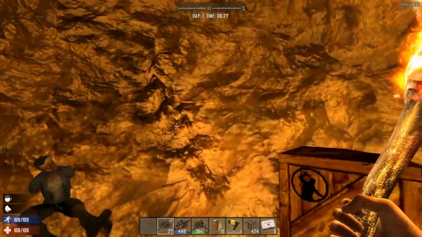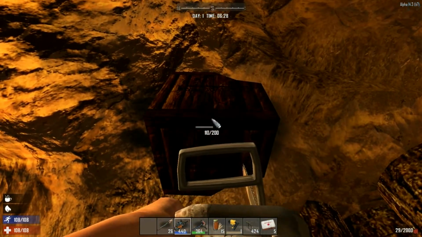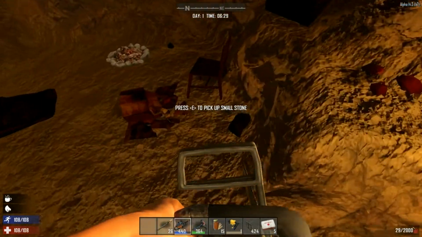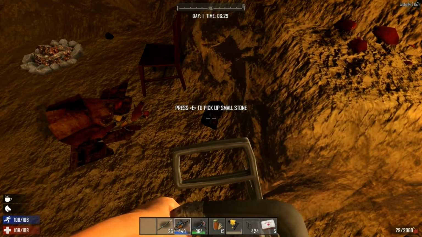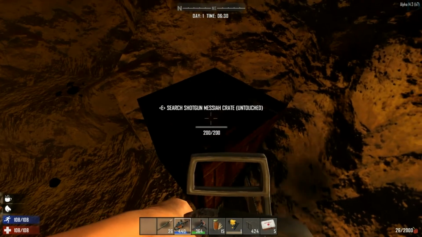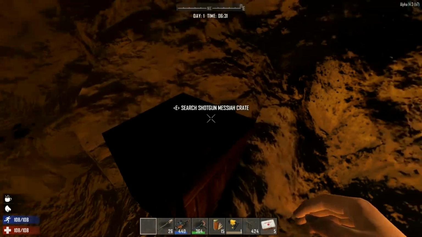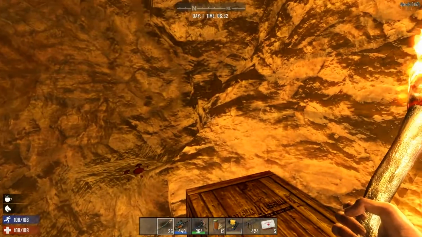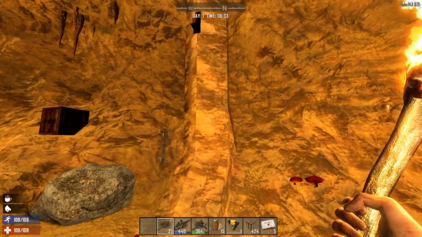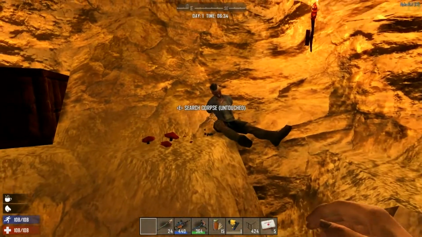We got some more crates. Here, let's have a look. Another shotgun inside a crate. Some trash. So 3 shotgun messiah crates. No gun safe in this one, but I'd rather have the shotgun messiah. Shotgun messiah. And there's a chair and a Ralph.